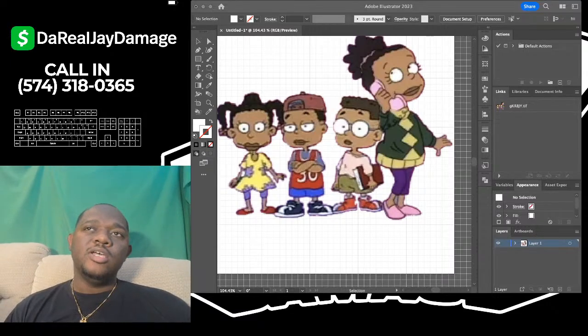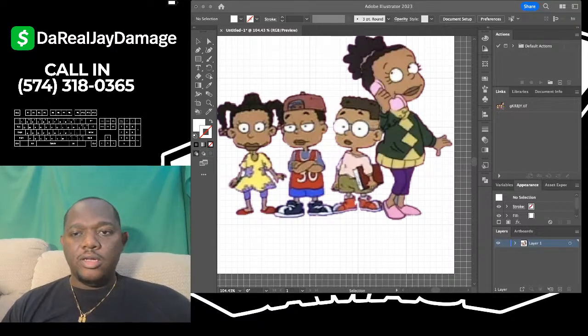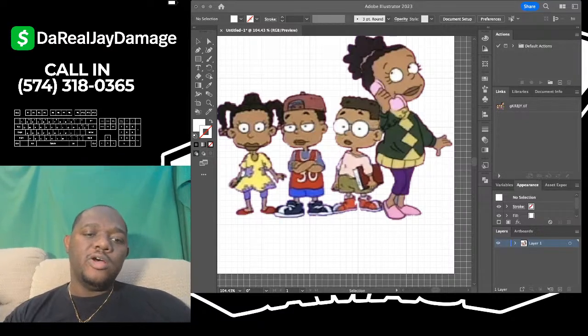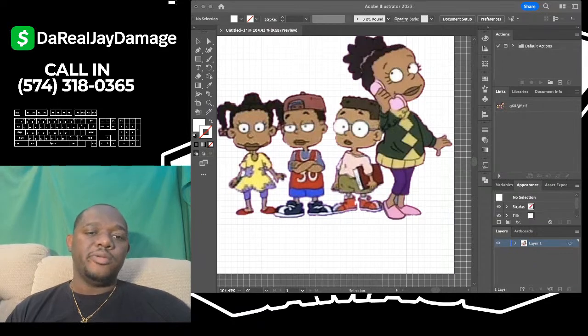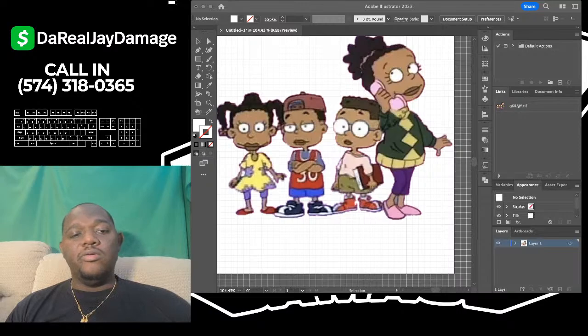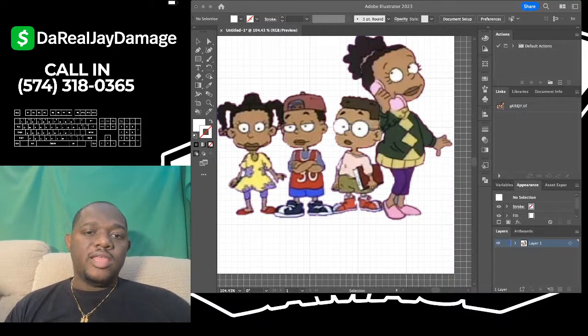A lot of times the reason is the printing process. People like outline art because it makes printing easier, and a lot of times the companies won't charge you as much as if you have a design with more colors. So outline art is always a big thing.